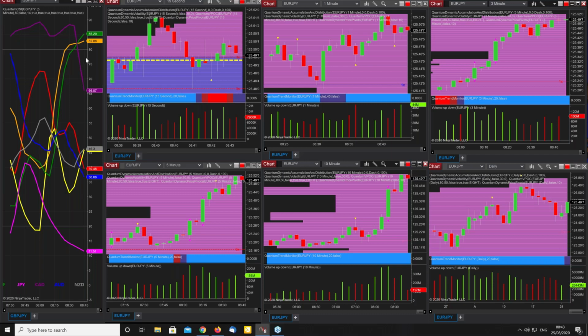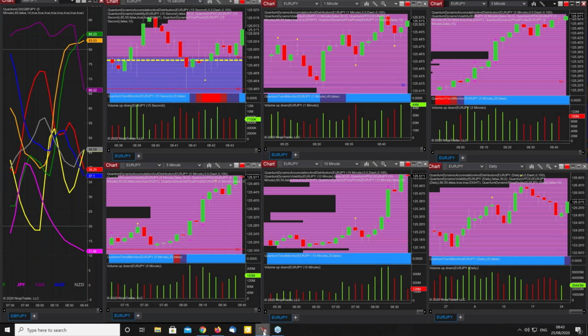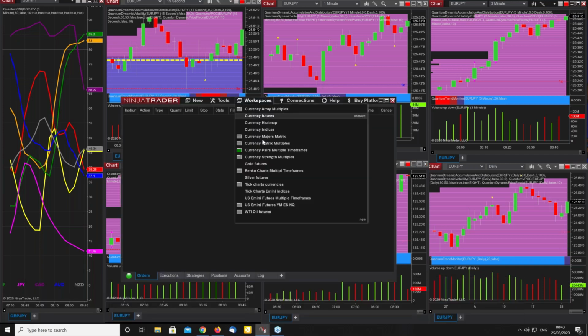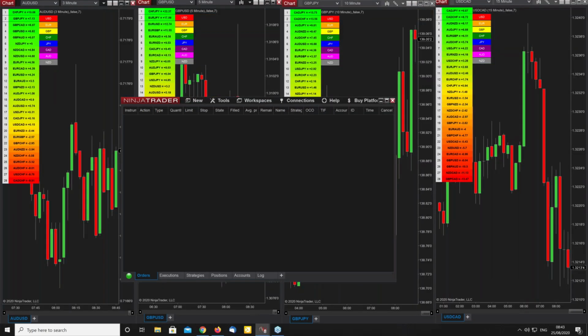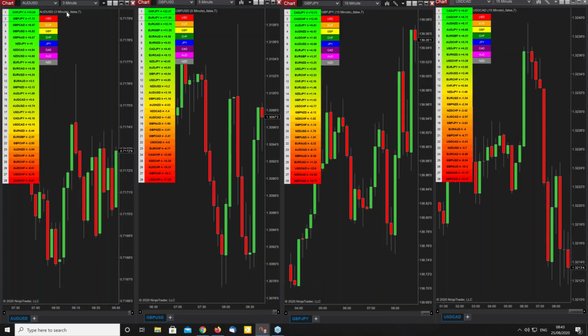Obviously, at this point, you might be slightly concerned about the fact that the euro is strongly up into overbought. There's nothing to say it isn't going to continue higher in the slower time frames. And that's really how you do it. And then you're looking at all the other indicators. You're looking at the currency matrix. Let's go and see what's happening there. Multiple time frames. This is on 3, 5, 10, 15, so pretty much a comparable time horizon.